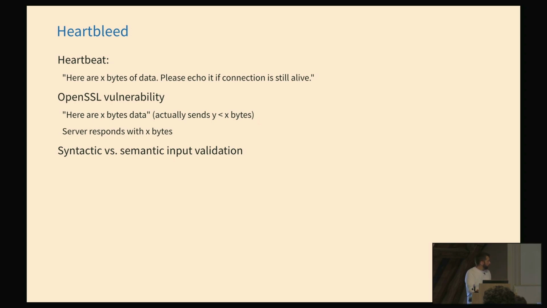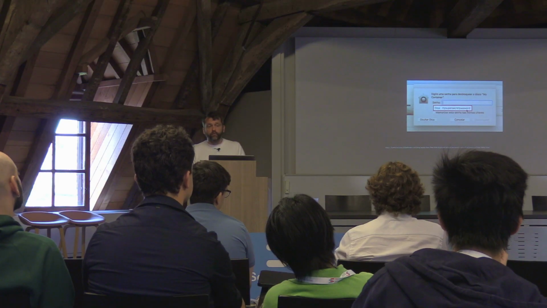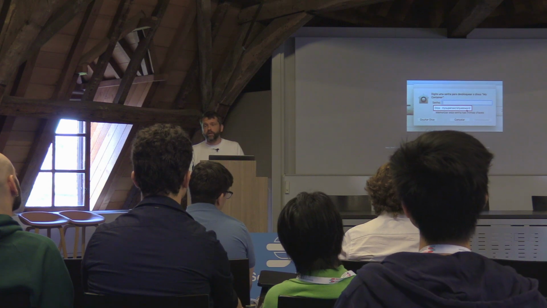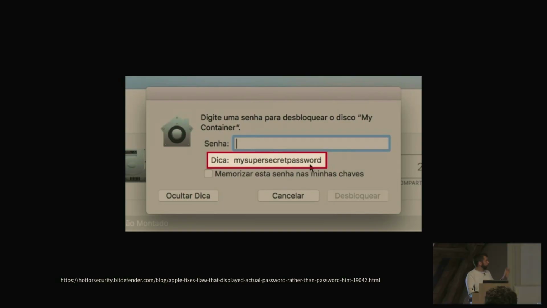But now I talked a lot about input validation, but I mentioned domain-driven security, and I haven't really talked much about what that means. So let's bring that in. And I'm going to show you another fun example, this was from OS X on a Mac. So they were supposed to show you a password hint if you had forgotten your password. Sorry for the language in this.